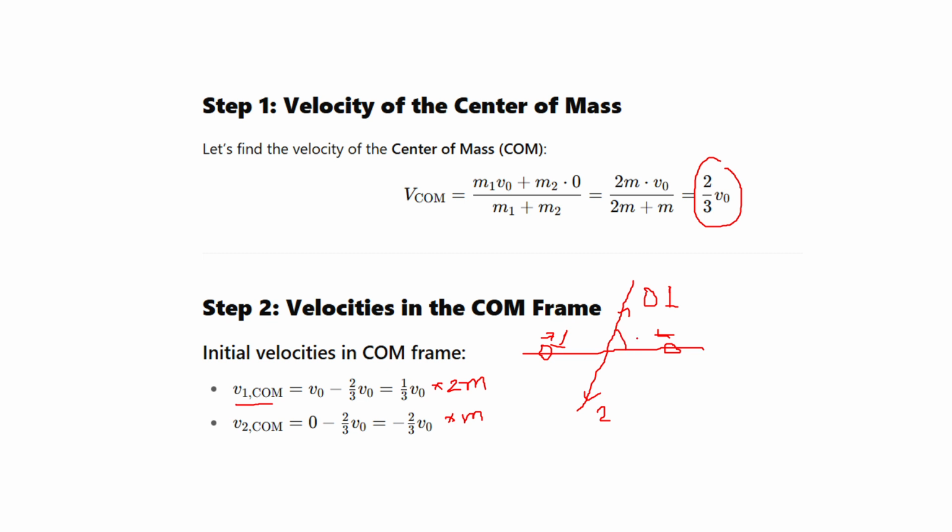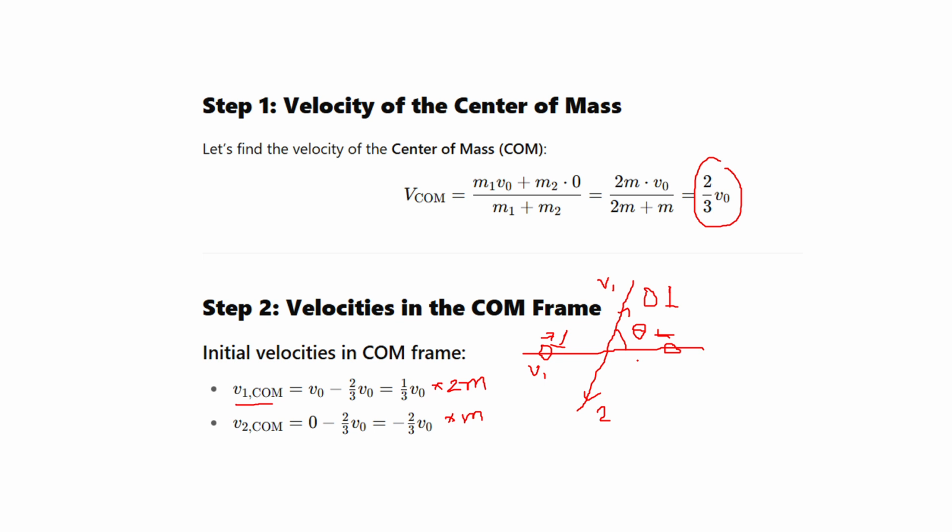Suppose the scattering angle with respect to center of mass is theta for the first particle, so this will be pi minus theta for the second particle. It will move in opposite direction. Now another important result in this frame is that, since the collision is elastic, the magnitude of velocity, or speed, remains the same. That is, if it is moving with velocity v1, then after collision it will also move with velocity v1. You can verify this by yourself.